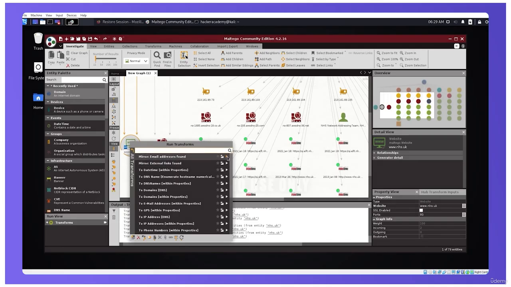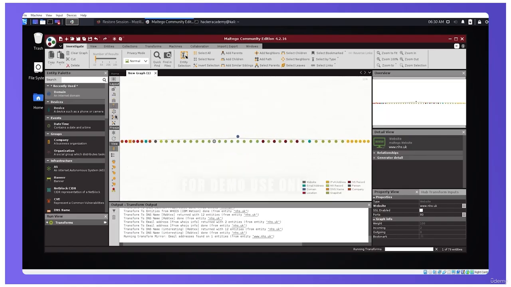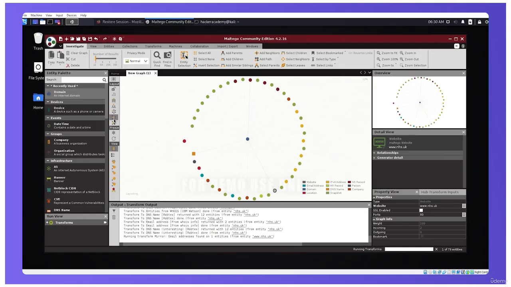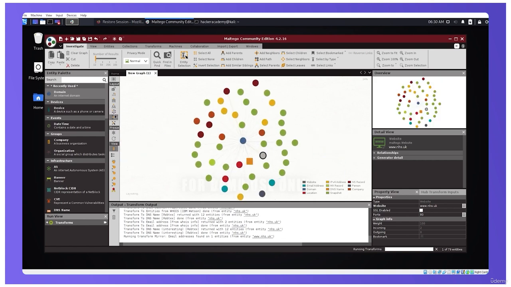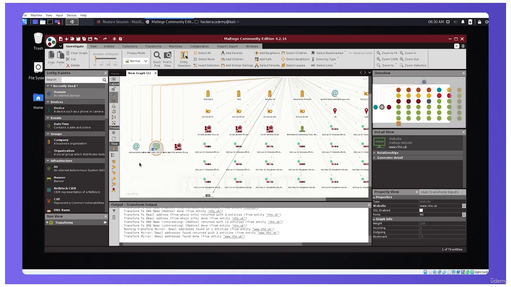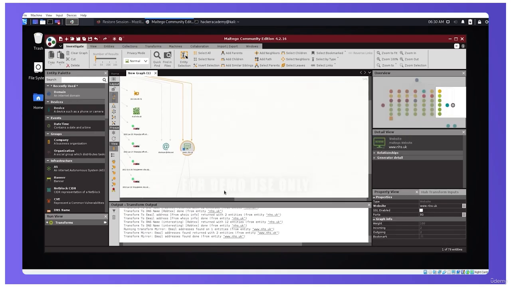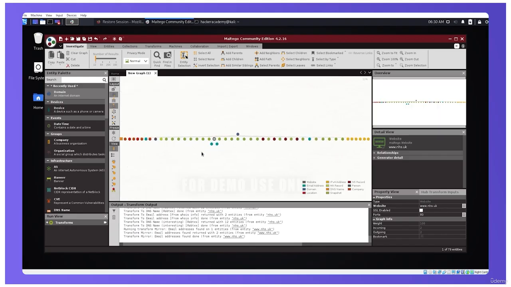Let's run the mirror email addresses found transform at this time. The results start to come in about a minute. Let's see some more about Maltego while we're waiting. There are different graph types you can choose to see the results. If you zoom out the graph under 30%, the entities are shown as dots instead of meaningful symbols. All the colors of the dots point to a specific type: email addresses, websites, domain names, and more. You can see the color legend in the lower right corner.